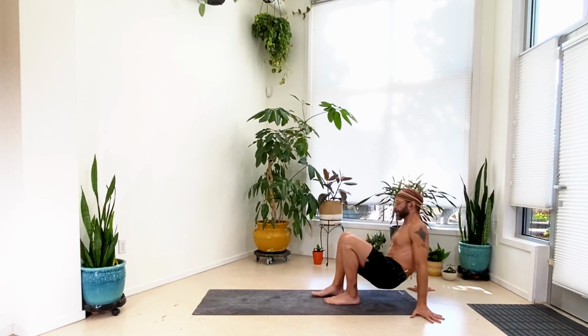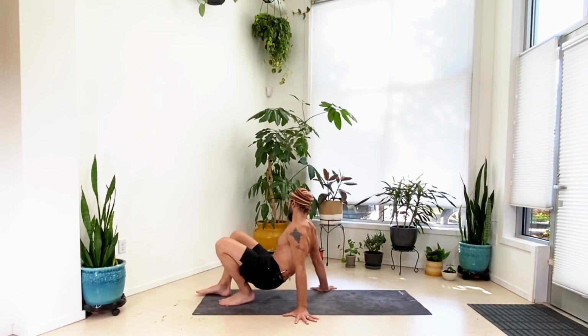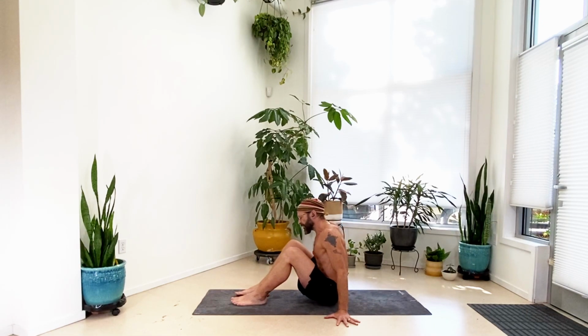And then from the back of the mat, walk this forward again. And keep on opening your chest side to side as best you can. Now once you make it to the front of the mat, walk back one more time, but just come back into center. And go ahead, set yourself down, shake your hands out for a moment.